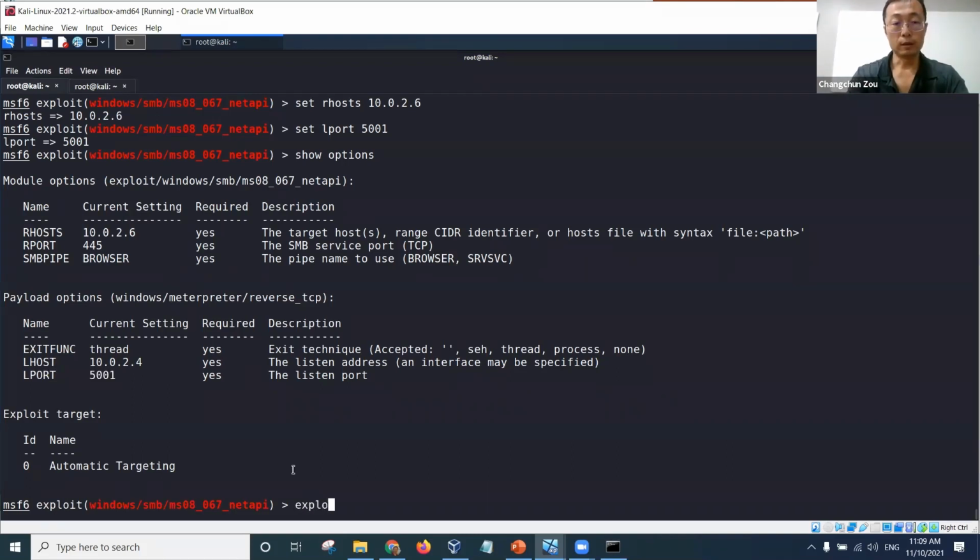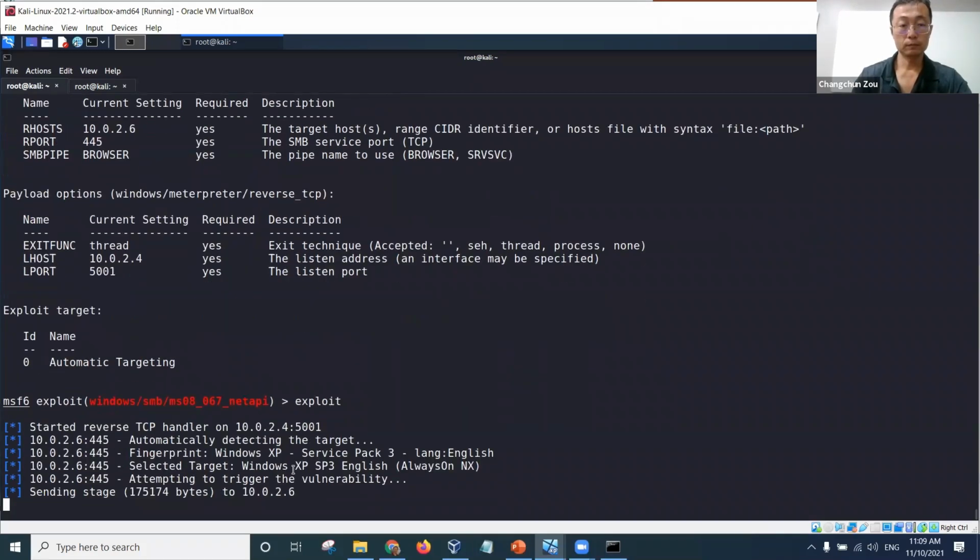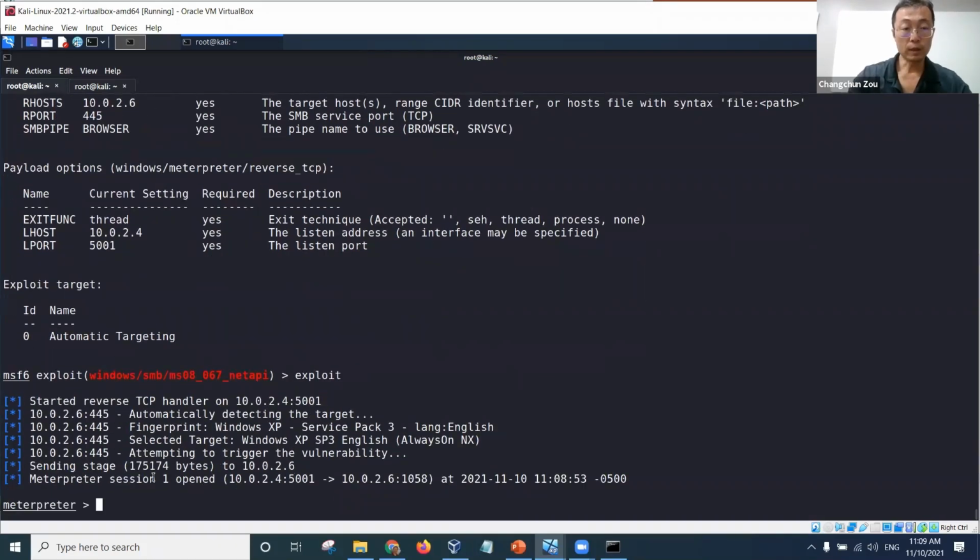So last step is exploit. You can see that Meterpreter session 1 opened, with local IP address, local port, remote IP address, remote port. So this is the Meterpreter shell TCP connection.